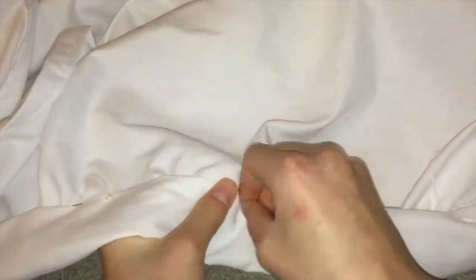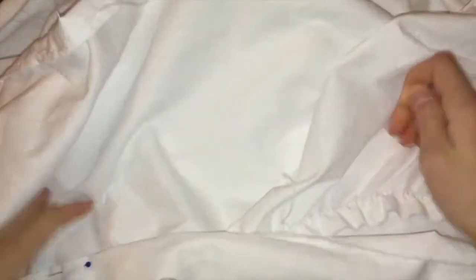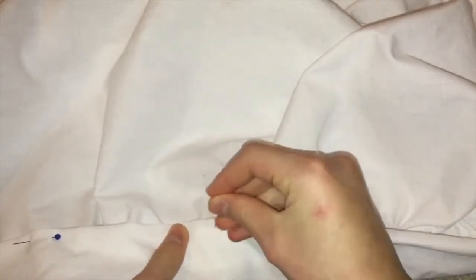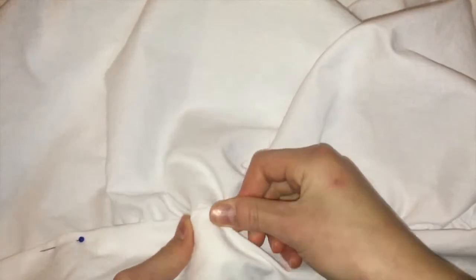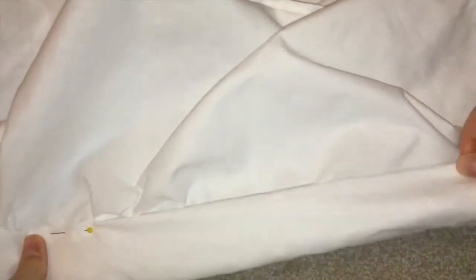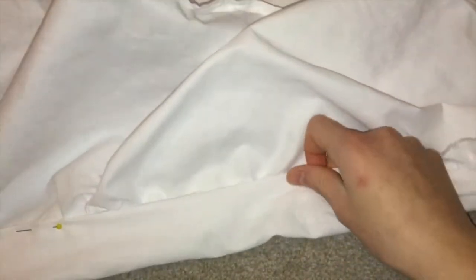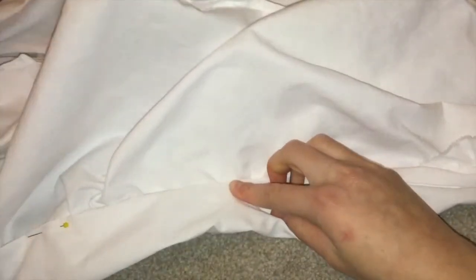Another good point is that I will also not be pushing away the ruffles, which often happens when you machine-sew over a gathered bit that's not secured and if you don't have a walking foot. With a walking foot it would be easy, but I don't have one. So when I'm just covering up the ruffled edge, it's kind of squashed between the two other layers of fabric and hopefully it won't move.